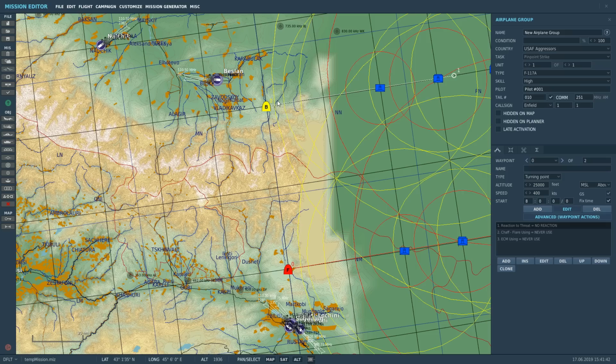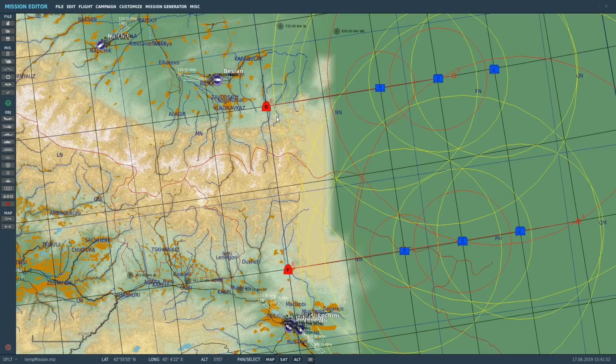So the next question you guys ask, of course, is, well, okay, what effect does it have on SAMs? Can I get my F-117 and drive it over a bunch of SAMs? And yes, it does have an effect on SAMs in real life, obviously. But also, don't forget that the F-117A that we're going to use here was shot down in real life. I think one or two of them were shot down, and I forget if they were SA-6 or SA-2s. I think SA-6s shot them down, didn't they? Correct me if I'm wrong. So let's see how they do in DCS.